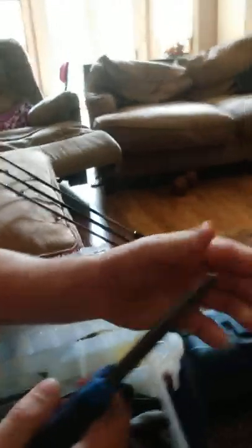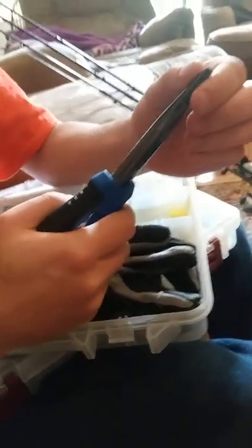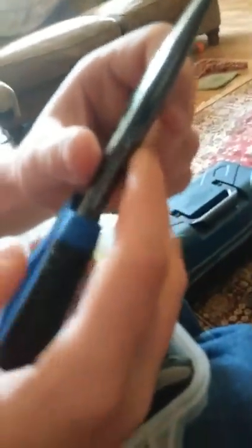I've got some needle-nose pliers — great for getting hooks out of fish with really sharp teeth or a very small mouth where you can't get your hand in. They've also got clippers for cutting line, bought at Walmart. I've got some gloves too, for fish that have teeth so I don't get hurt.